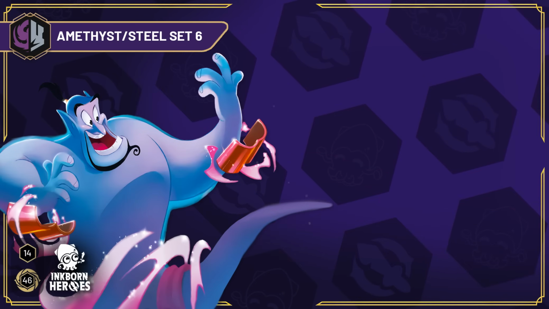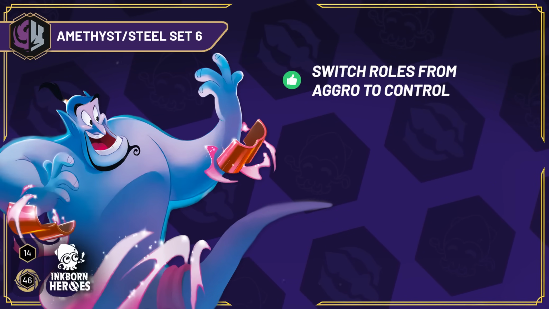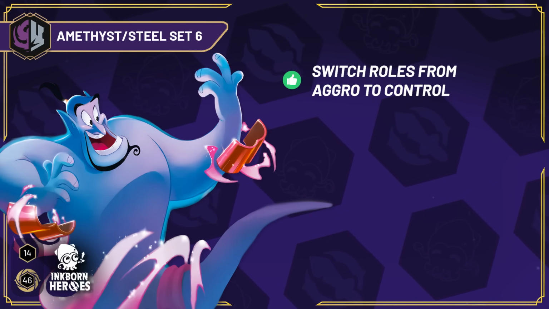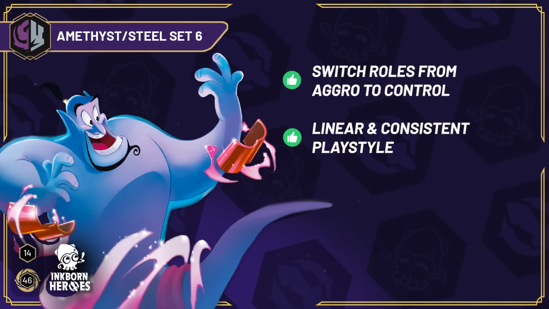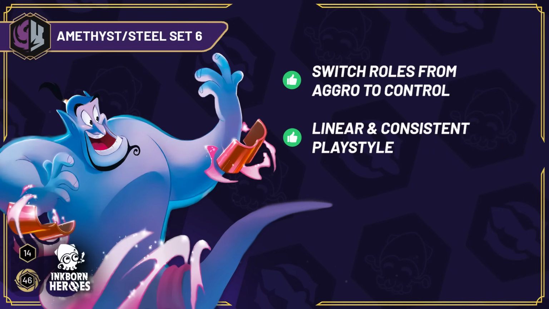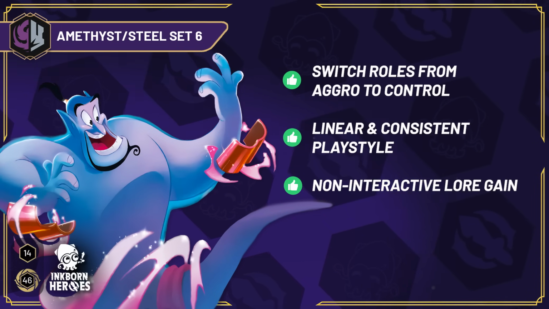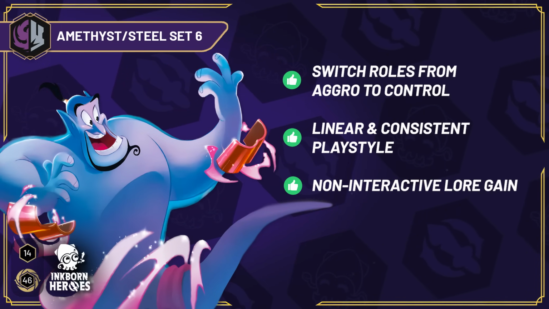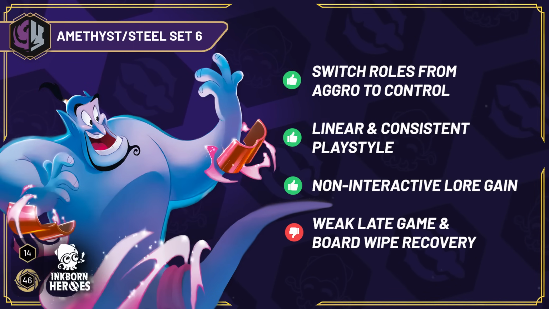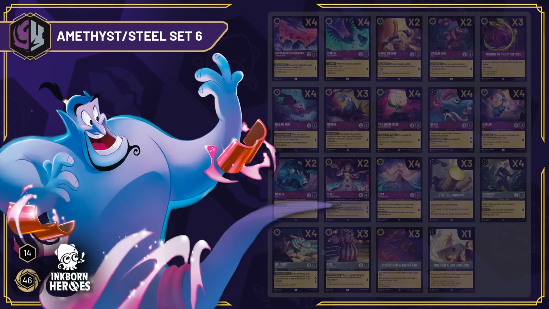We have another Amethyst deck to look at, this time Amethyst Steel. Amethyst Steel is another deck that can switch between aggressive questing and control, which can make it a really good pick for set champs. The playstyle is also quite linear, focusing on removing opponent threats whilst playing out your own. And with the card draw available, it makes this deck very consistent. The uninteractive lore gains through Goat and White Rose again mean you're able to close out games against control decks. However, its late game can be quite weak, and the deck often struggles to recover from board wipes.